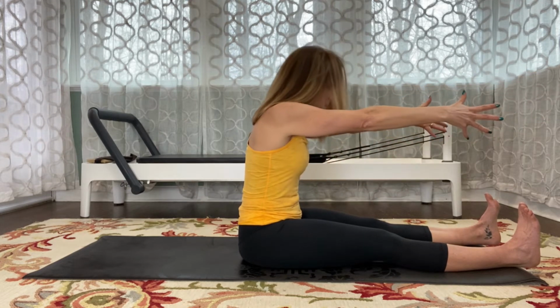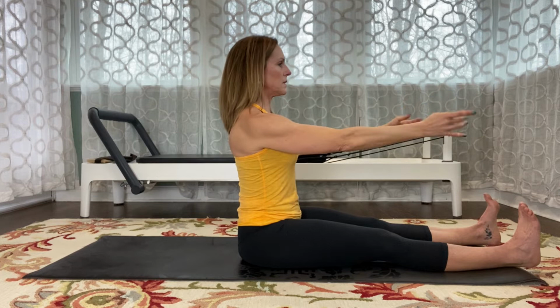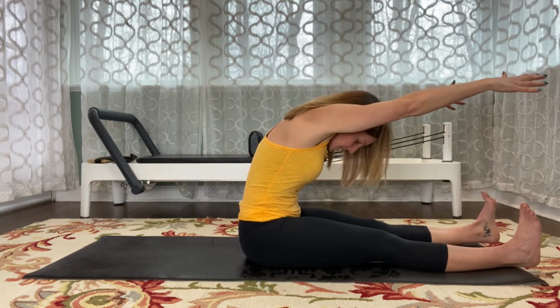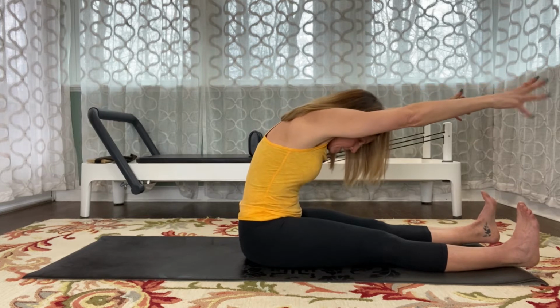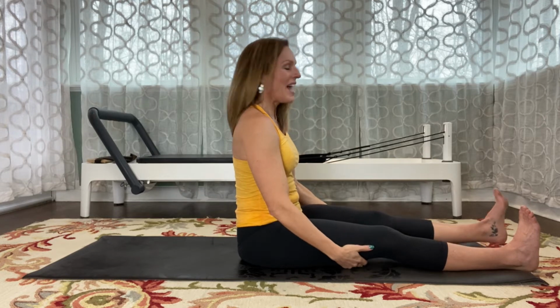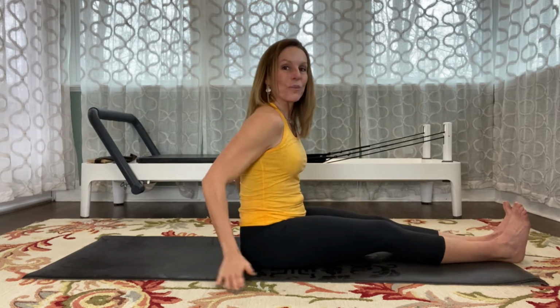Inhale, stack, come up. Exhale to prepare. Inhale, tall. Exhale, reach. Squeeze that belly button in. And inhale, tall. And exhale, relax it down. Beautiful. Now we're gonna bring our legs together.